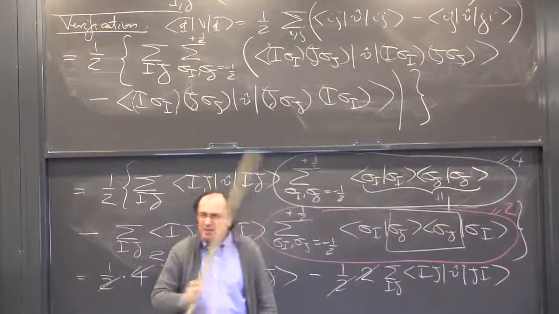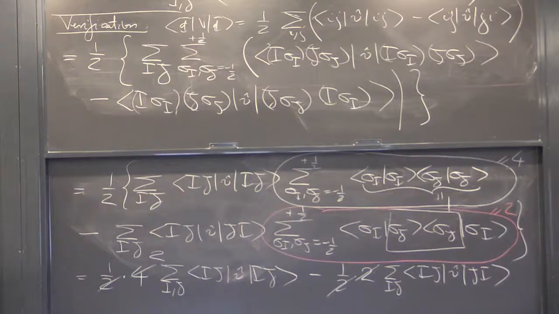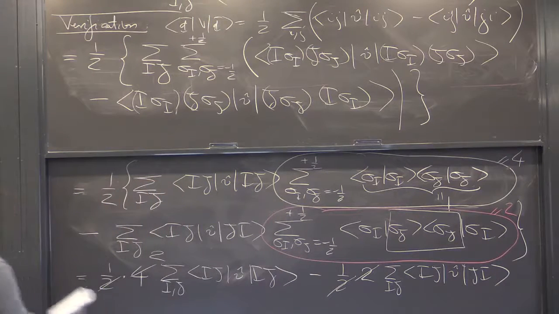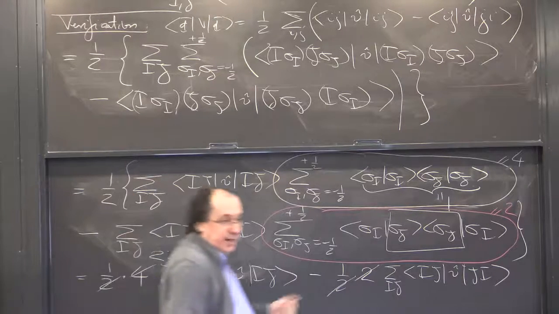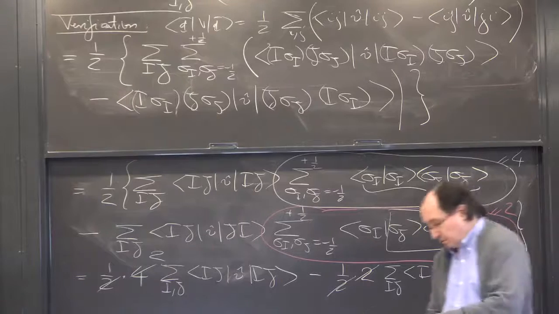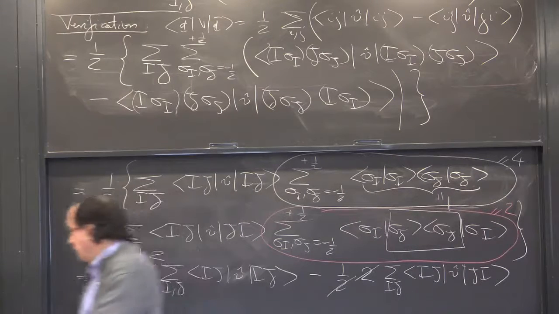So I got it right, but you see, it takes a longer effort already in this very primitive calculation. Imagine that this calculation had multiple v's and some other operators in them, and I would have to do this. So the diagrammatic approach is much easier, because all you need to do is count the loops and simply associate a factor of 2 with each loop. And for the open paths, use the x dagger and x pairs summed over the spins. A very simple rule, and no need to spend a lot of time on it.